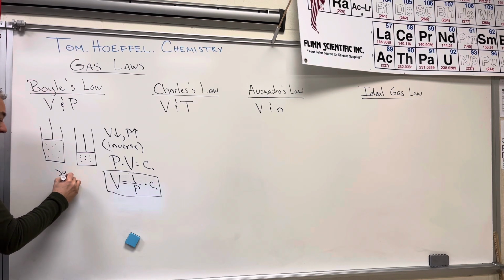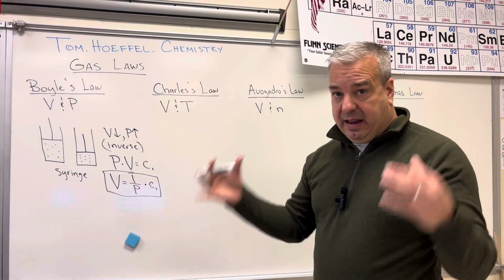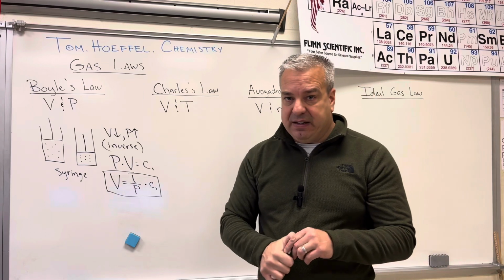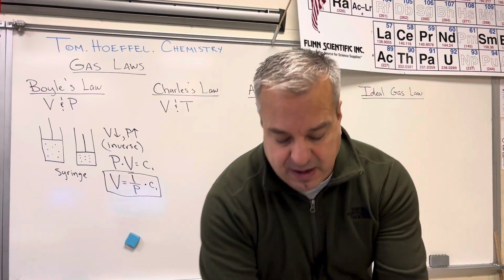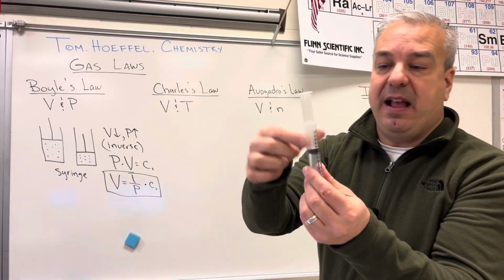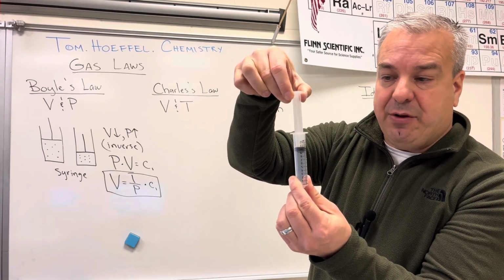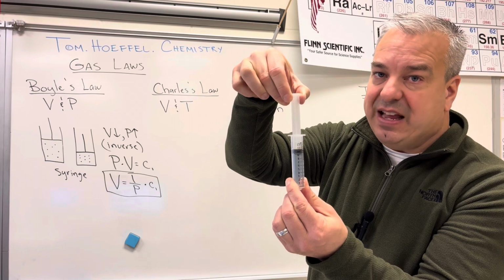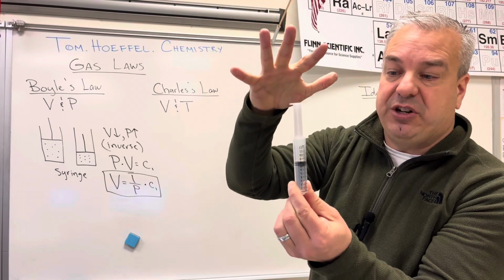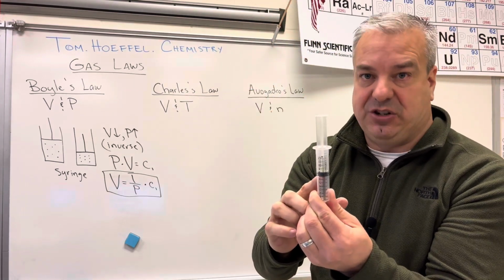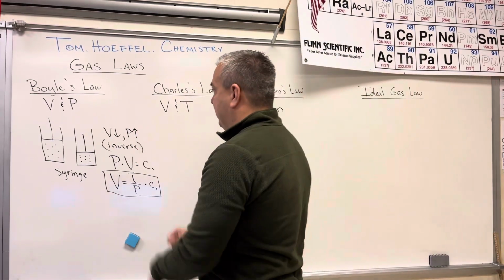So the syringe is a great example of Boyle's law in effect, okay? So whenever we have these flexible containers, that's how we can evaluate volume. And I just wanted to show this one last time. If I was to pull up on the syringe, now the pressure inside the syringe is less than the atmosphere. And when I let go, the atmosphere is going to push it all on its own to its starting position, okay? So the syringe is a great example of Boyle's law.